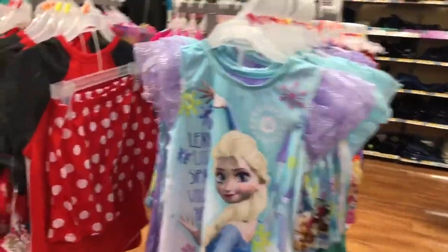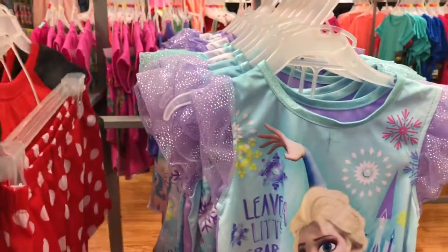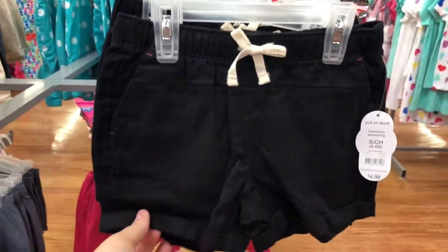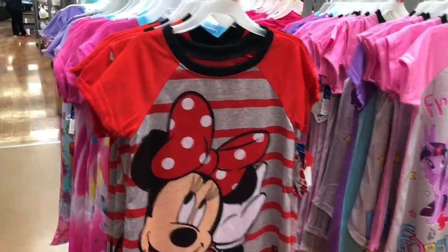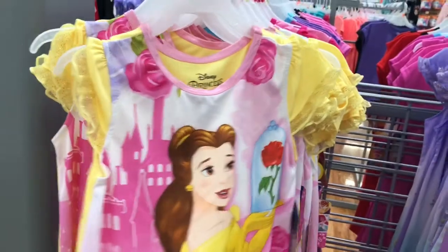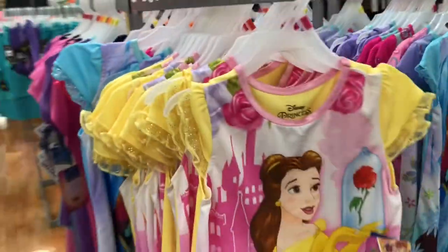What Disney trip is complete without some PJs? They also have these shorts for a couple dollars more that actually look like almost normal denim-type shorts. And I almost missed the sleepwear section — they've got Elena of Avalor, Frozen, and Belle. Oh my goodness, I'm probably going to end up with a Belle one. How cute is this? Some more Frozen — yeah, I think we might be getting Belle.